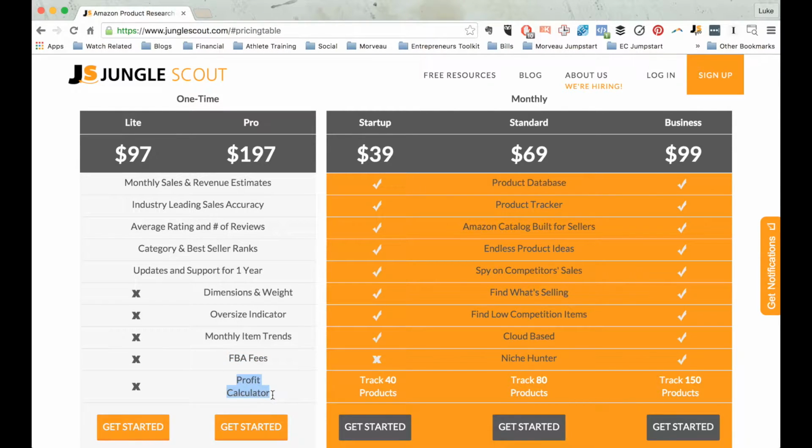And then the profit calculator takes the per unit retail price, subtracts the FBA fee, and gives you a per unit profit calculation. I mean, this is by no means 100% accurate, but it's a good indicator as to what the profit to just list on Amazon and to sell on Amazon might be. There's other things to calculate in, like shipping and advertising, etc., but it's a good kind of base point to look at.